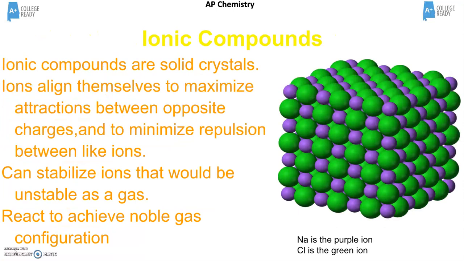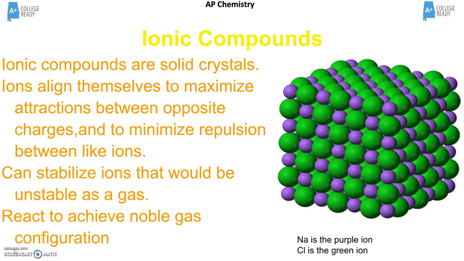So ionic compounds create these solid crystals. And if you notice, they align themselves to maximize that repulsive force. So that electron in Coulomb's law, if you notice, the purple ion, which is a cation, is purposefully distributed throughout the crystal lattice, separating it from the other sodium cations and maximizing the space between the chlorine to chlorine. So therefore, you'll create that separation of charge.